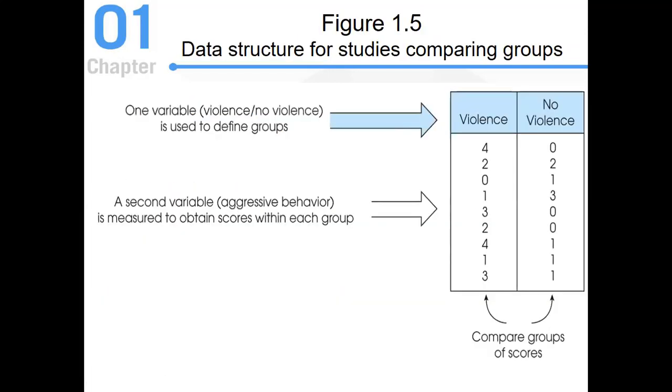Okay, so there is our first kind of key research design. We want to see if there's a relationship between two variables. We can do it through a correlational study where we take one sample and we measure 2 data points on each person, or we can do it in a group type of a study where one variable defines the groups and we want to see if group status has an outcome on the outcome variable.